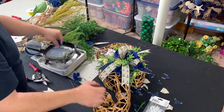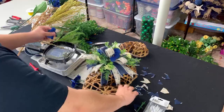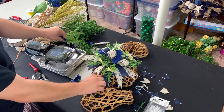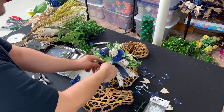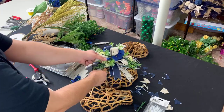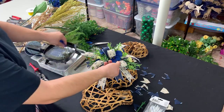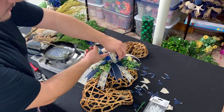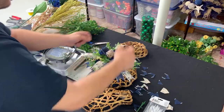So the reason I'm adding the foliage and the flowers, because I'm sure you guys are wondering, I'm adding them in like this, is because if we apply a generous amount of hot glue and stick it into the ribbon and make sure that there's good contact with the ribbon itself, everything we're adding is not heavy and it should hold its shape just fine. But if we were dealing with bigger products, I would recommend zip tying them in or using a pipe cleaner or some other form of attachment.